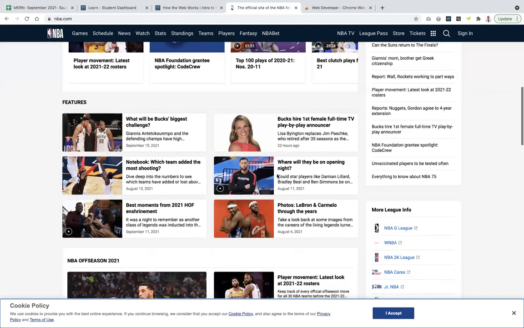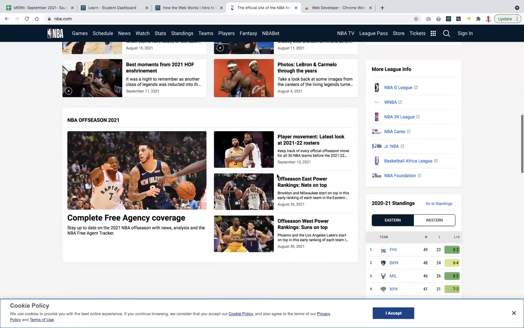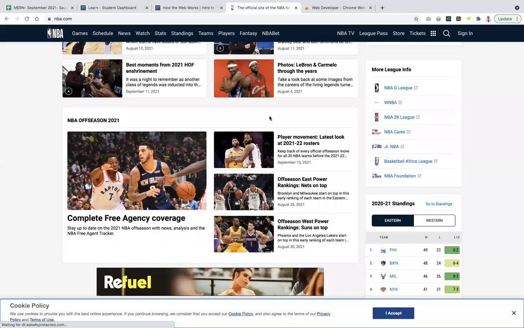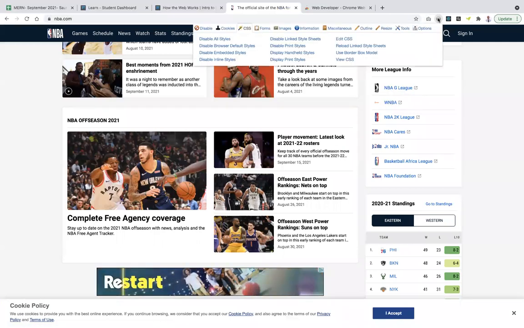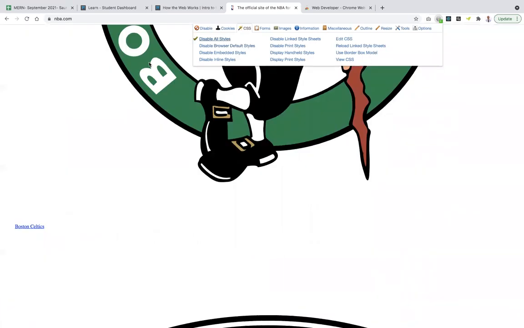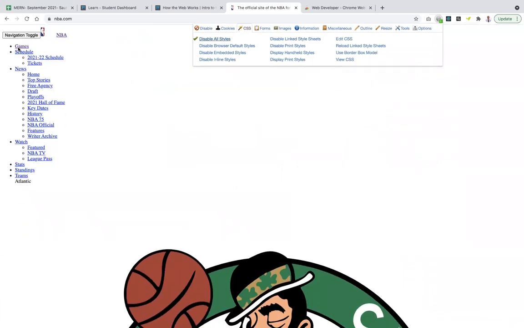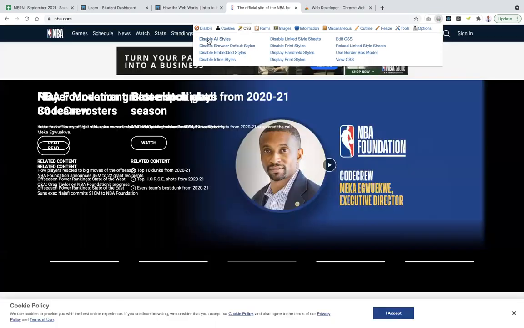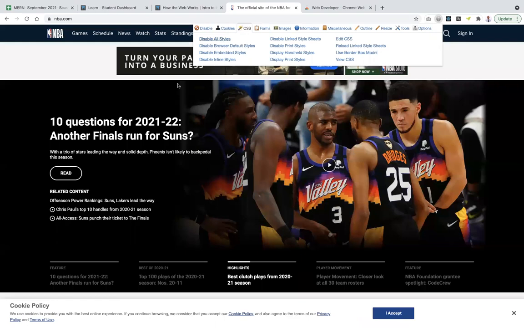It is like, my English sucks, but all these words and pictures, this is the HTML, and then the CSS arranges it. So if I don't have CSS on this page, this is what this page looks like with just HTML. You see game schedule, news, all this stuff, playoffs, NBA 75, NBA official, all these links. The data itself. Yeah, it's the information, the content, exactly.